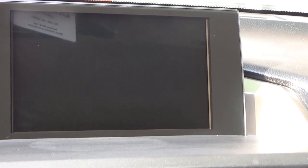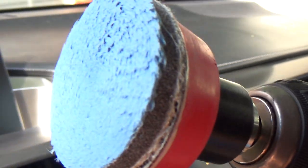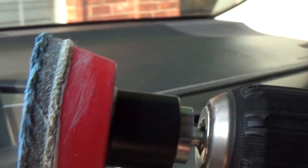Anyway, this was a 2015 Lexus NX 200T. A lot of these Lexuses have displays like this. If yours looked the way this one did, then this is one option for you to just try to polish that stuff off. And as I told you, I finished it up with the blue pad.